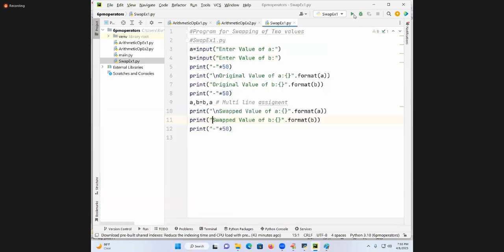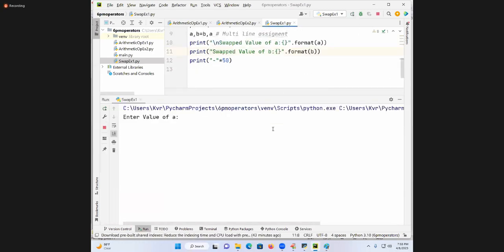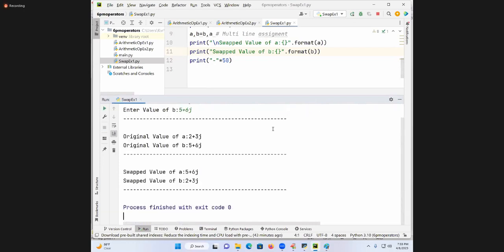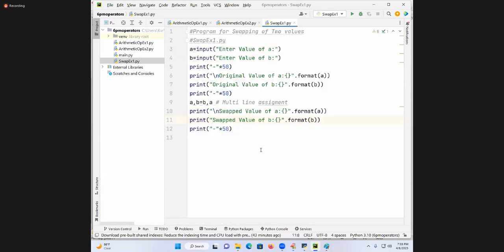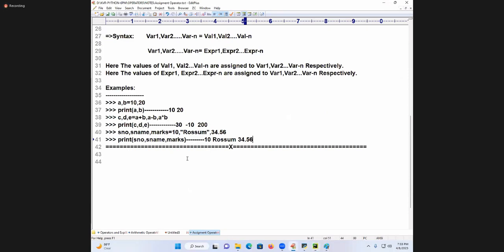Are you following me? Last and final, 2 plus 3j with 5 plus 6j, they are interchanged like anything. Are you following me? Right. This is called swapping the values. Understand, students?